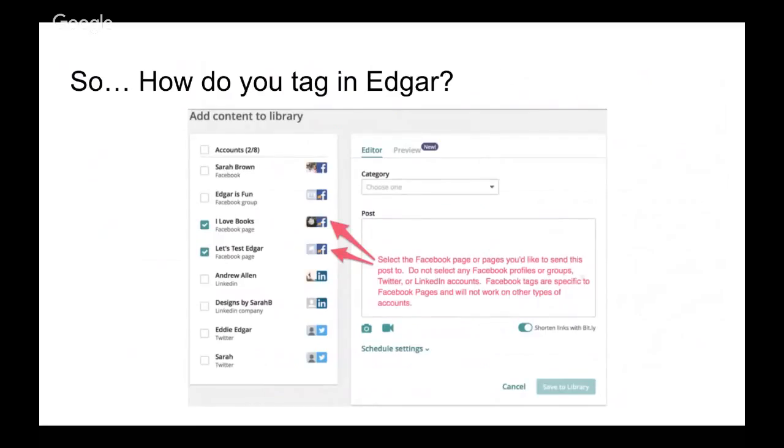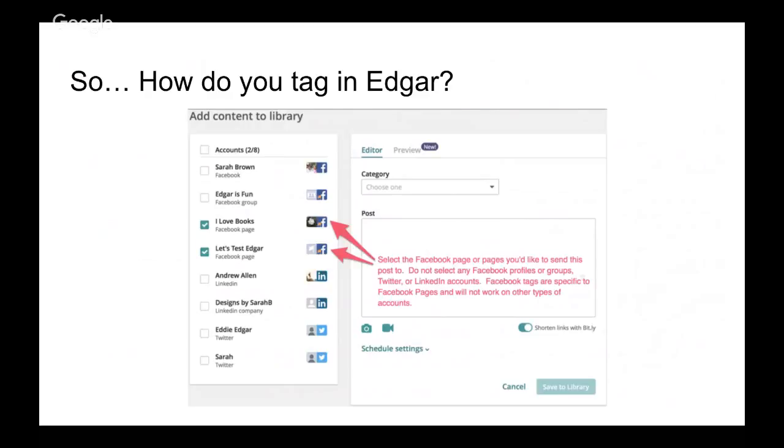Next, actually going in and creating these great influencer relationships. This is going to be accomplished, again, through tagging. Here at Edgar, we did just make some awesome updates to our tagging feature. The first thing we want to point out is that when you're tagging on Facebook and Twitter, these posts have to be connected only to those accounts. So when you're tagging on Facebook, make sure that only Facebook pages are checked off in your composer screen. Same deal with Twitter. If you're tagging a Twitter handle, make sure this post is only checked off to go to Twitter. That will make sure the appropriate handles are added and sent out to the appropriate networks.